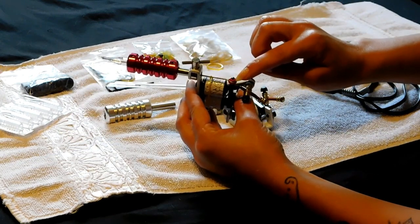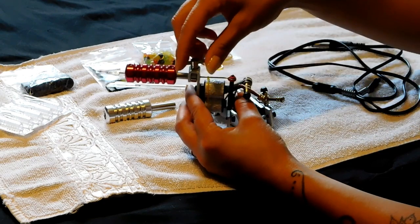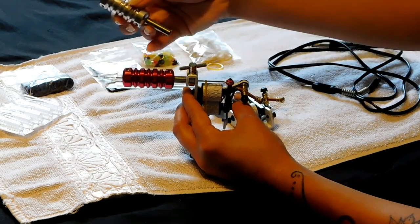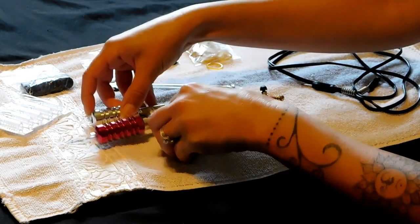The rubber piece is down. This is the round part of the needle, and it's threading through this component that we loosened, and it's going to enter through this tube and out the other side of this handle piece.